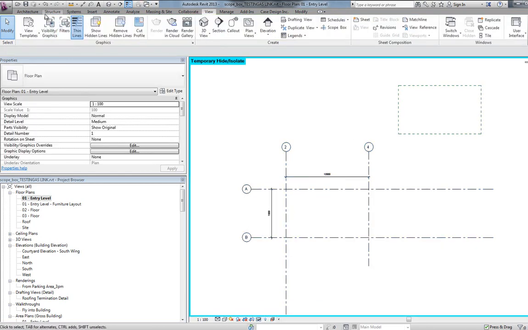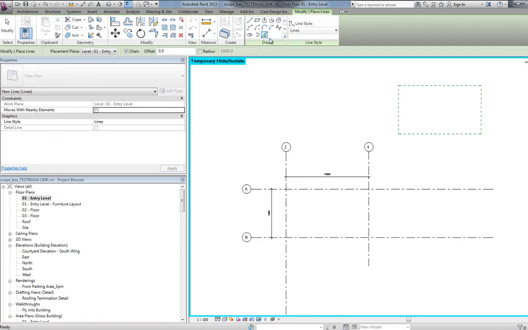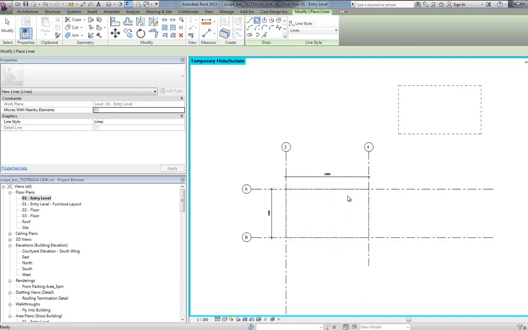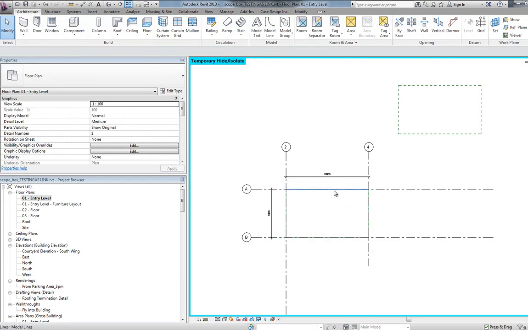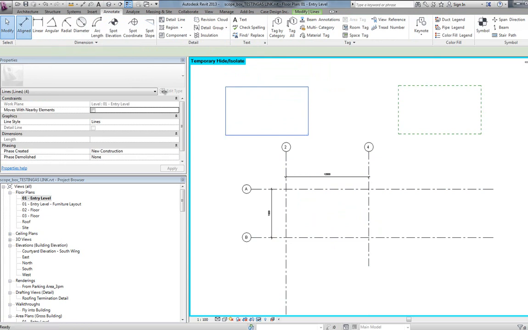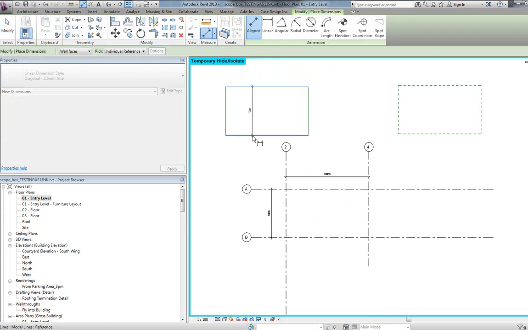Now, in contrast, if we were to look just at a model line box, if we wanted to just draw a box, it's much different than drawing a scope box. So if we just want to draw a box on a model lines, we actually are able to snap to the grids like this. Do you see? And then it actually will make it the true dimensions of 7 by 12. And we know for a fact that this box that I just drew that's made out of model lines is truly 12 meters by 7 meters. And you can actually dimension it too. So if we went here and dimensioned it, we'd know this is 7 meters and this is 12 meters.